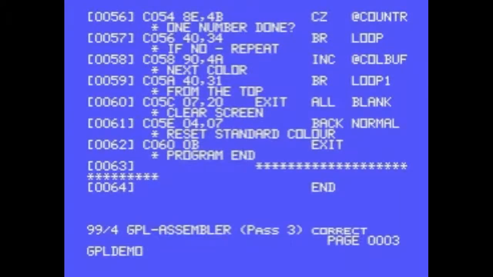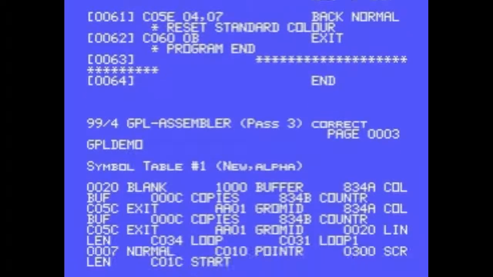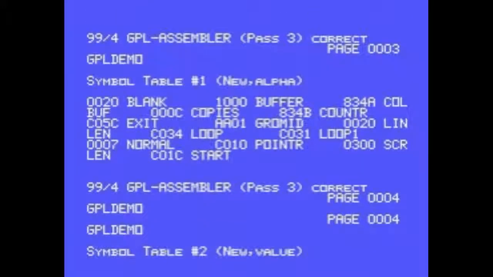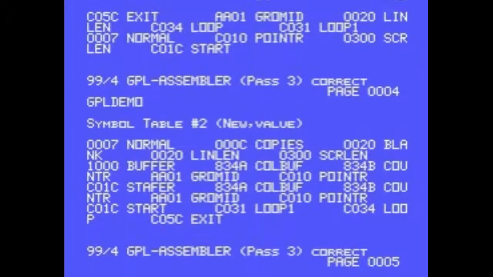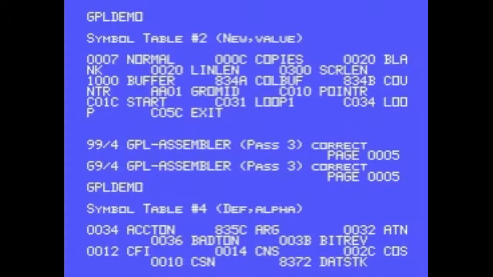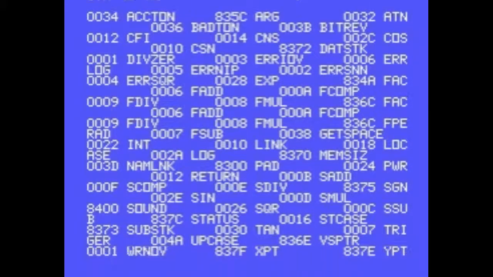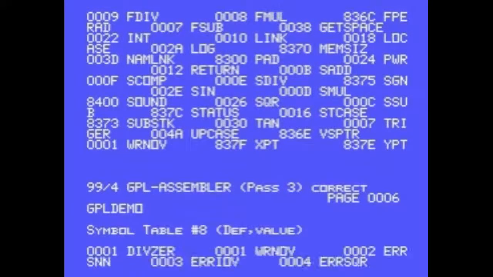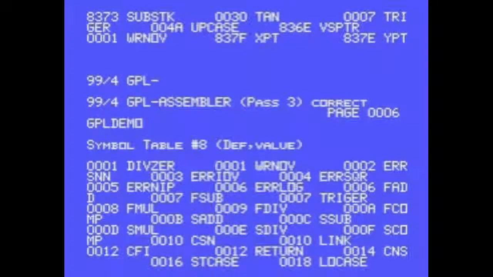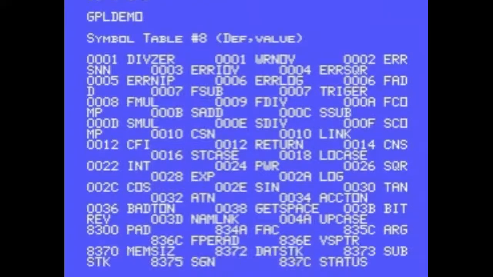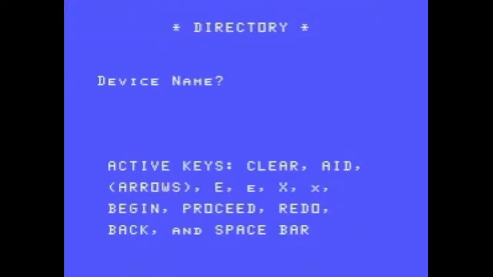I also wanted to comment on the fact that though GPL doesn't look like it can do a lot, you have to remember that Extended BASIC is written mostly in one thing, and that's GPL, and there's a reason for that. It would take scads of memory that you don't have to do Extended BASIC in assembly language. Way more memory than the TI would possibly be capable of, even with AMS. So I just wanted to show you what you can do.